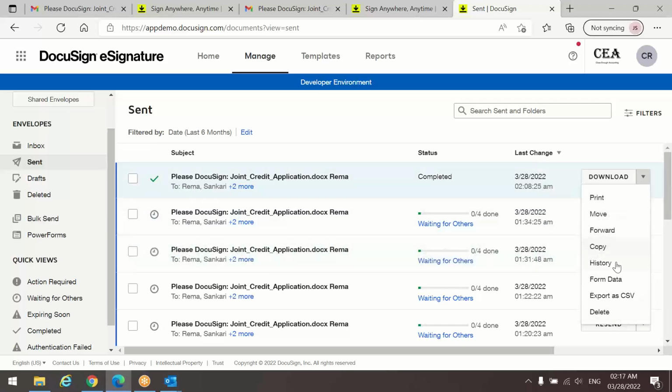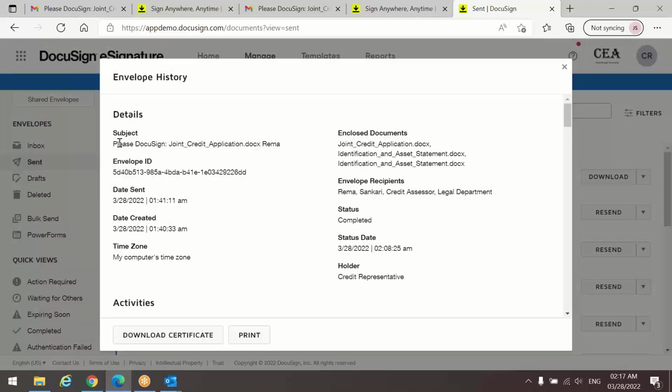So I'll just explain. If we go with the history, you'll be able to see the subject, the envelope ID, the date sent, the date created, time zone. All this information will be listed over here. And here you also have the documents that have been enclosed, these 3 documents.